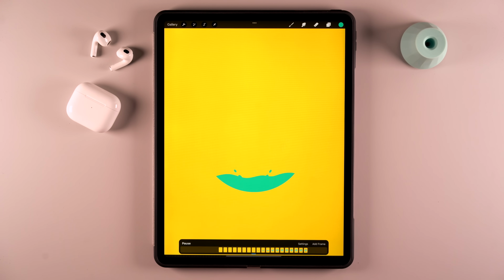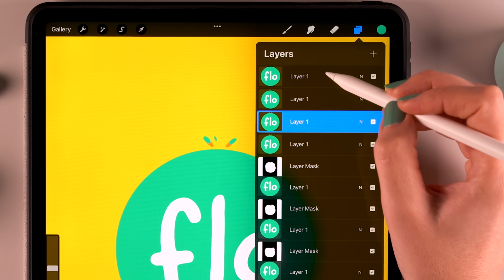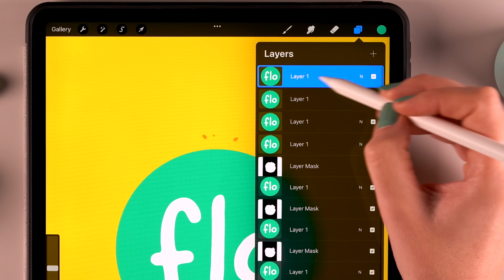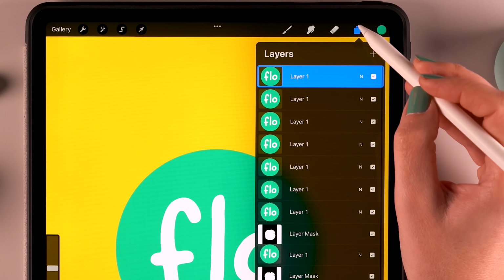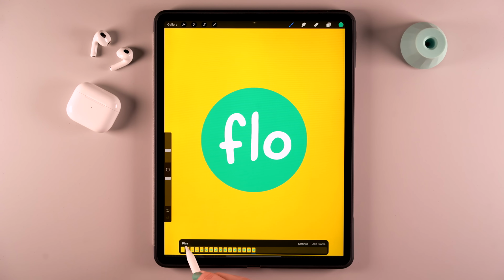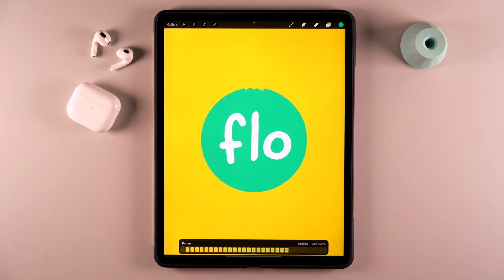Now we have added a little extra at the end, but we want the logo to be visible at the end for a longer time. So all you have to do is duplicate the top logo a couple of times, let's say 3 times. And now when you watch the animation, it'll be still at the end for just a few. And that's how you can create a super simple logo animation.